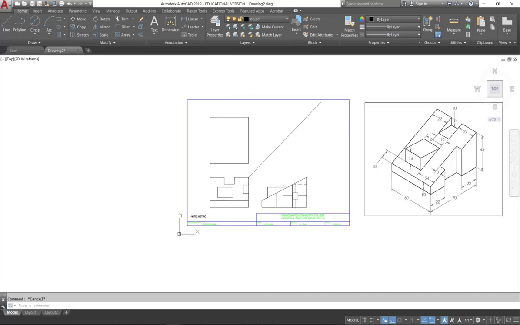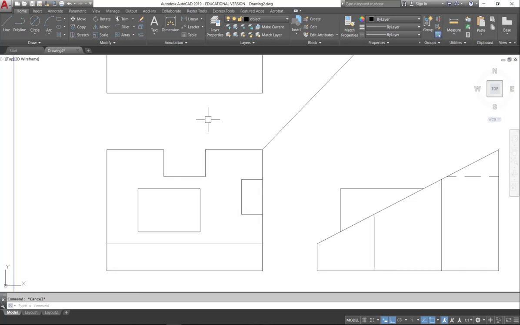So now we're looking at our features. I've got all of the features. I got this notch out here. I've got the triangle. I've got the cutout. Okay, so my right side view is done. In my front view, I've got the 10, I've got the triangle on the face, I've got the notch, I've got the cut on top.